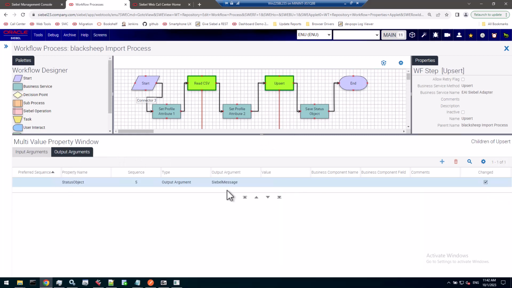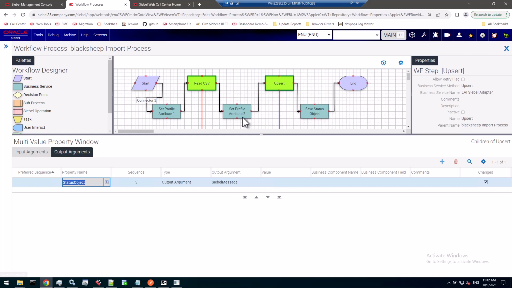And yeah, the output, in case you request a status object, the Siebel message of the EI Siebel Adapter's upsert method will be that status object as a Siebel message. So these two steps are really what you need. You see that I added 3 more steps to set profile attributes.